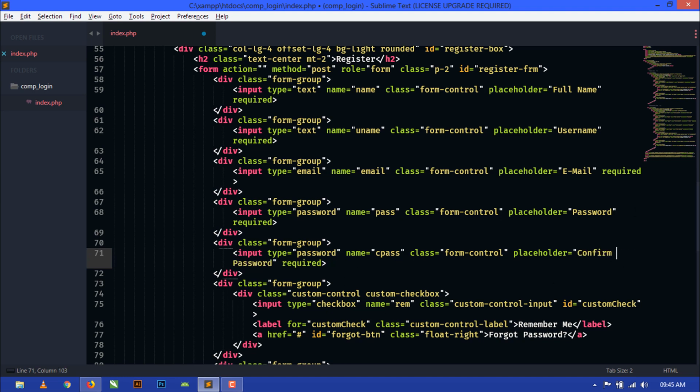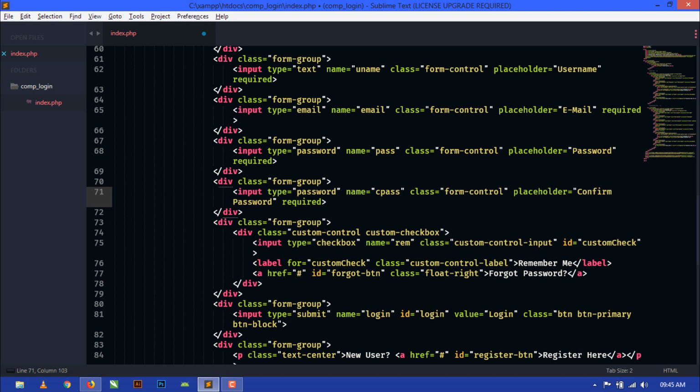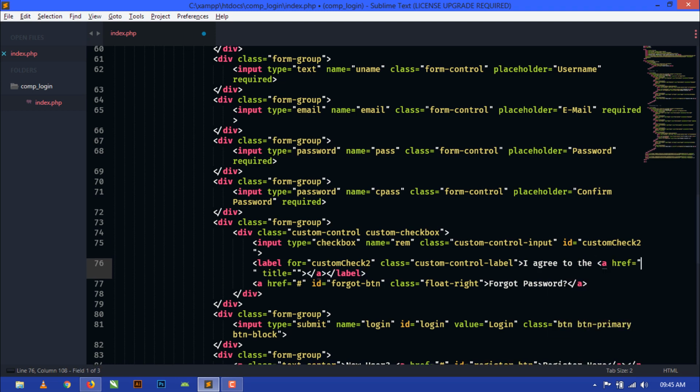Okay, now for this checkbox we have to use custom check, and here in the label just write I agree to the, and include a href here, and write terms and condition, and just remove this forgot password link from here.